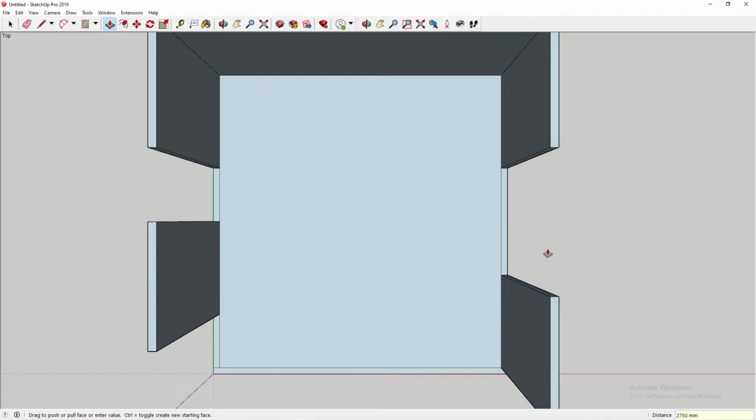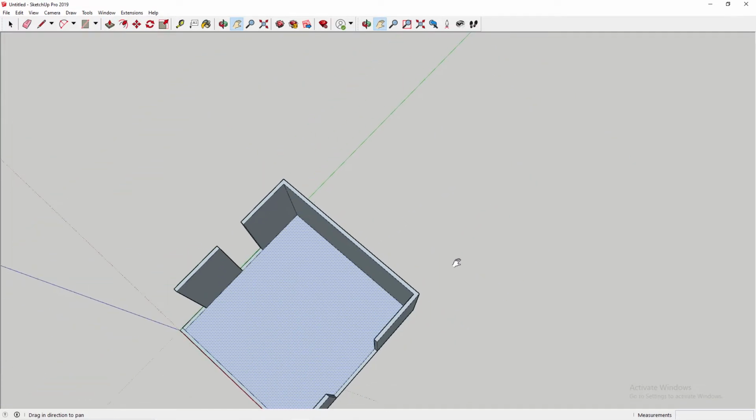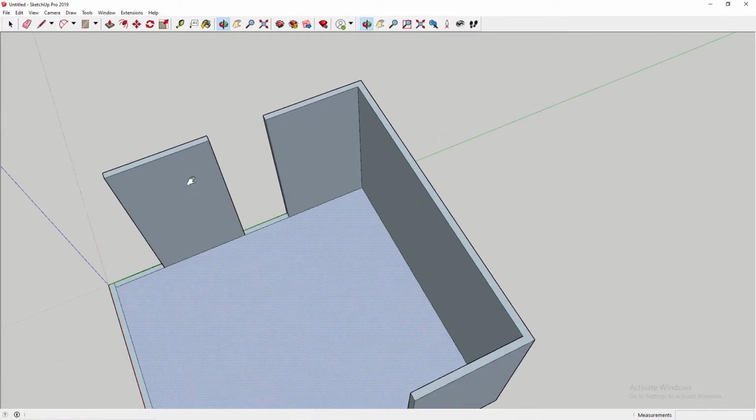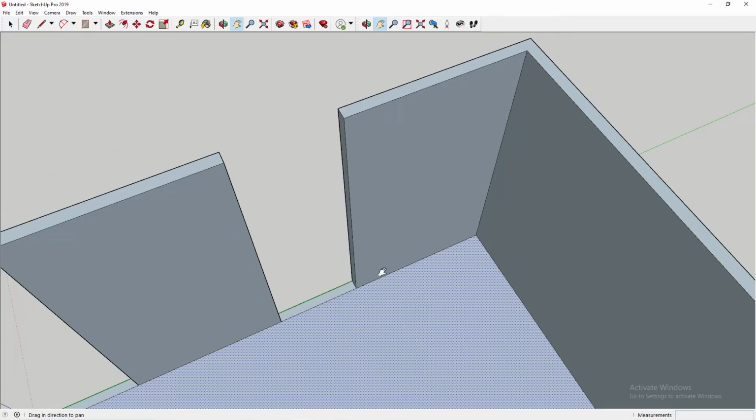So now you're going to say, but now why is there a gap between these? So the reason for that is to make it easier to port our assets into this. So now what I know is the highest point for my door is the door frame, which is 2100 millimeters. So now what I do is I will take my line tool, measure up 2100 millimeters, then find this green point, the end point.